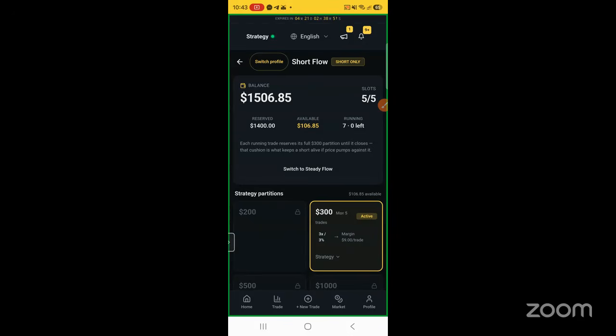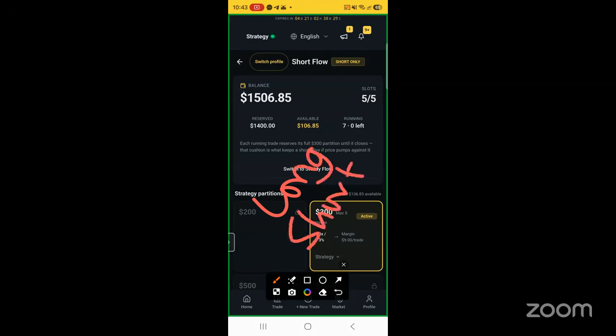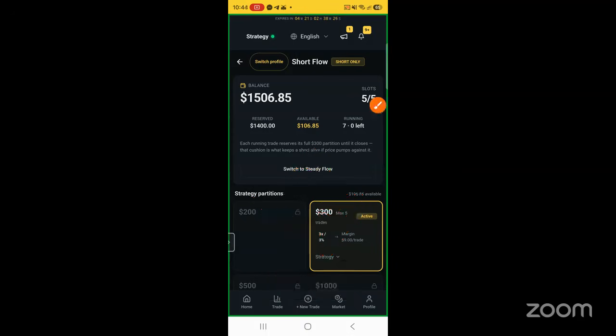So if you know you are gumite, like me here, come to this page, and it will show you short flow. It is going to short only. This strategy is for shorting the market only. You're not going to see any trade that goes long. You know, in futures we have long and short. So the bot here is going to look for shorts only. How does it look for these shorts? It looks at coins which have overextended, which have pumped so hard that they're about to start crashing. Now it enters from these regions and moves with them.